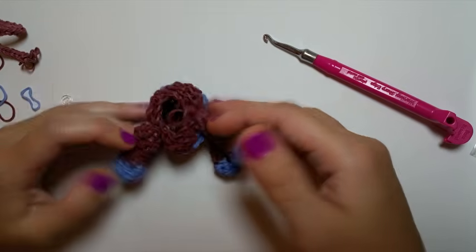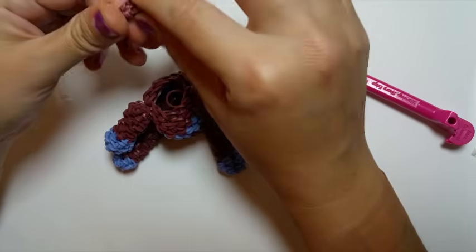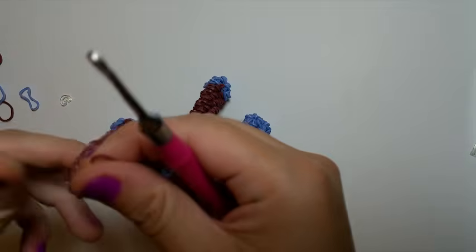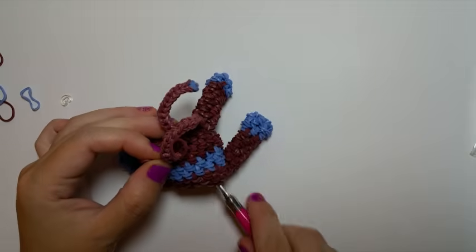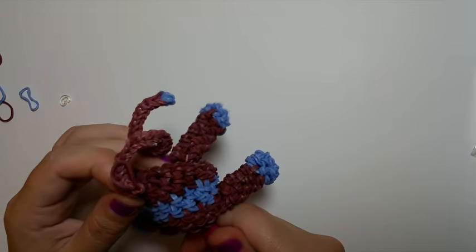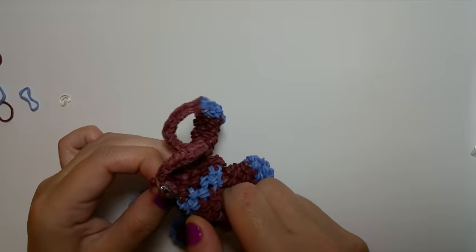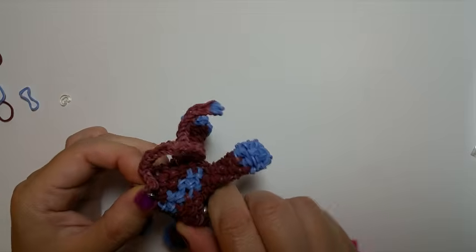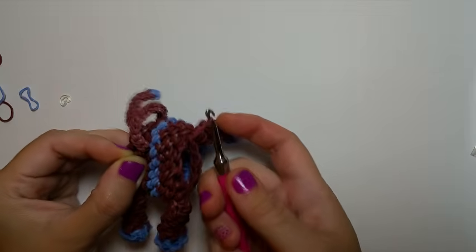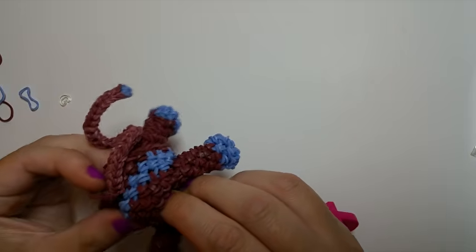So there's his little body, and then let's add his tail as well. Again, the same way that we've been doing all this. So just lay your tail in the area, try to center it with the body. I know my pink one wasn't centered, so I'm going to try to get it right this time. So you want to bring these loose ends through each side, and you want to go through different holes. I'm going to keep them on my hook just because this is a little bit further down, so it's kind of hard to see. I don't want to lose it.